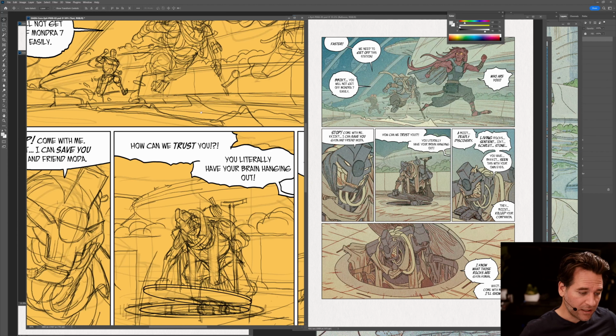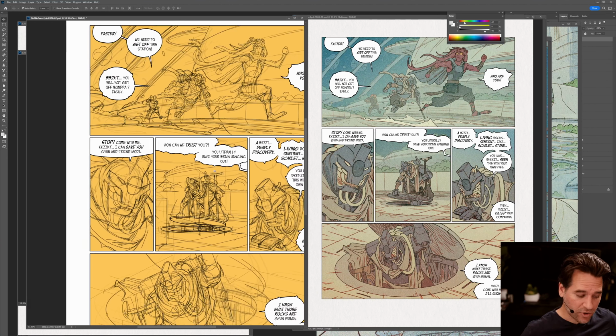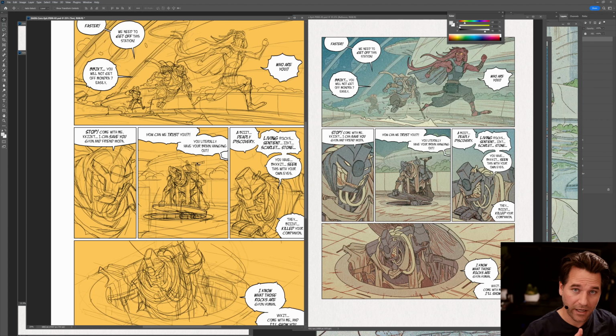The main drawing I have to do here from a construction point of view is to construct all the characters, construct all the faces, and construct the major action. The things I was worried about as I was working on it were: would that running posture feel a bit silly? How far should I push it? How cartoony should I make it? I ended up going pretty cartoony and pushing it a little bit, and I think it turned out okay.